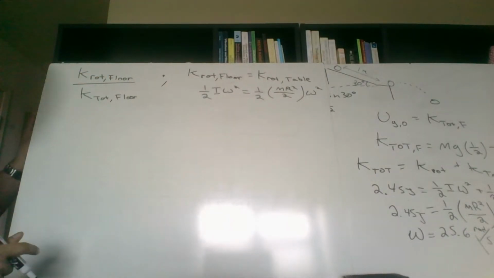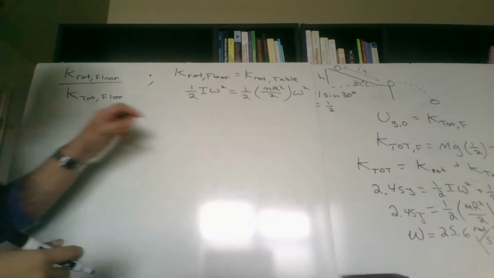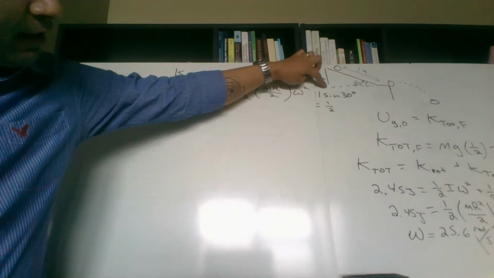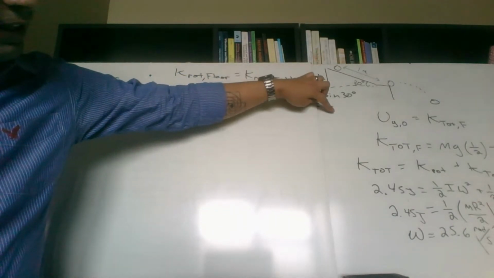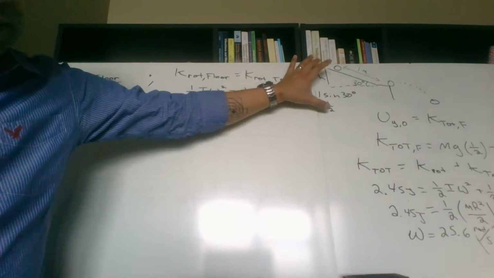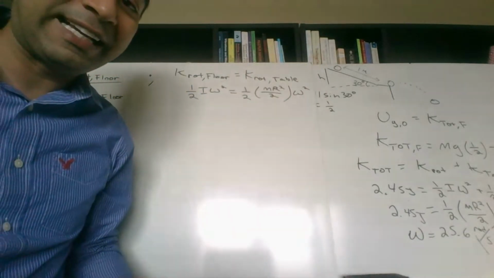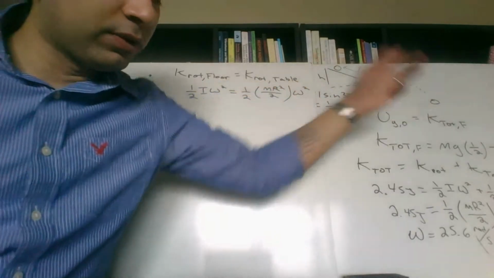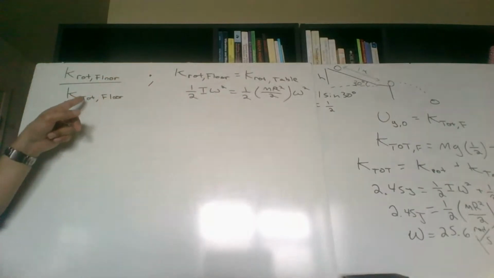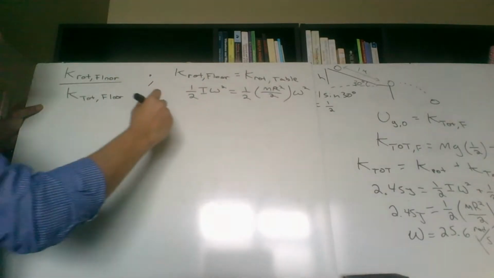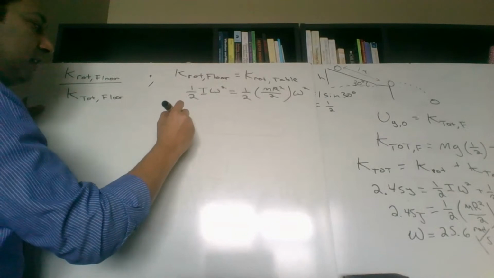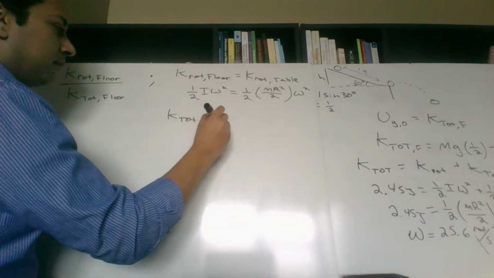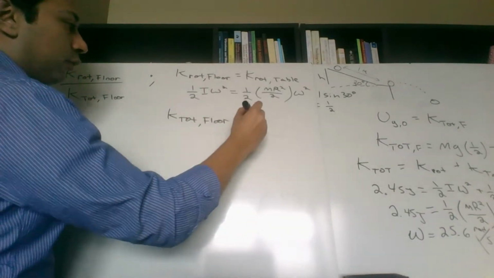Now, what about the kinetic energy at the bottom? Well, all you have to do is look at the potential energy, just like we did before. The height from here to here, plus the height from here to here, all of that height is going to transform into kinetic energy. So all we have to do is solve for the potential energy, and that's going to equal the total kinetic energy at the floor. And so the total kinetic energy at the floor is equal to the total potential energy.